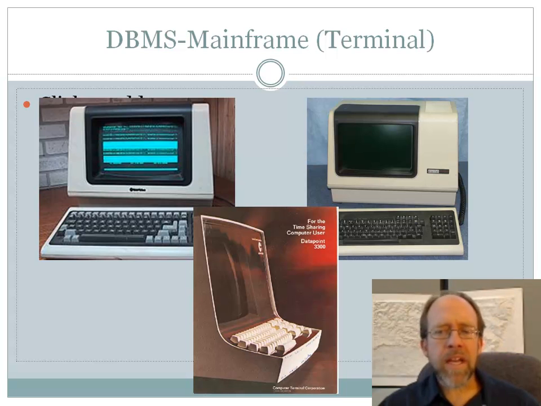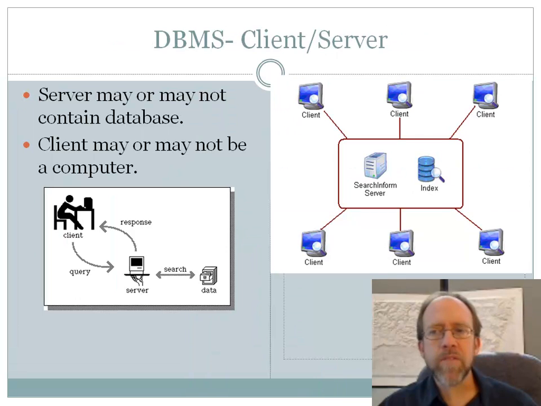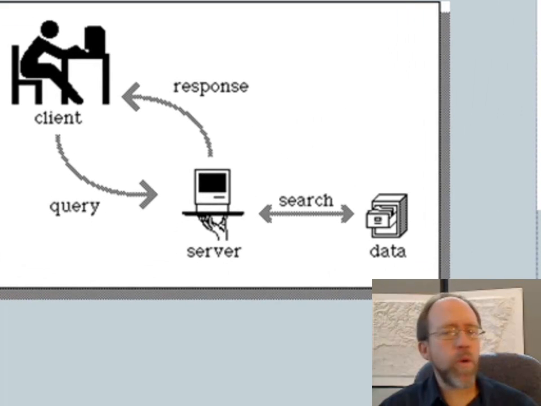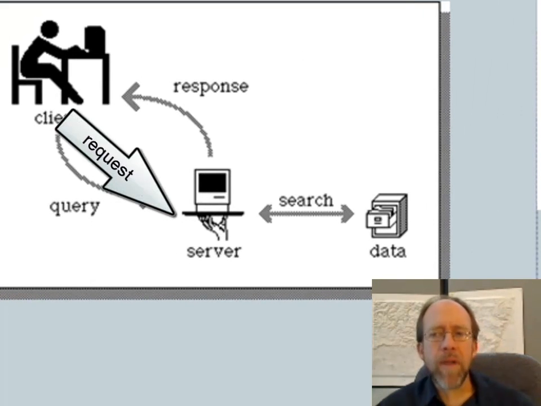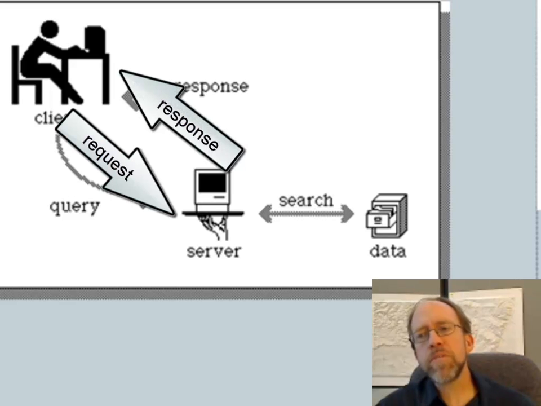Now, things have gotten a lot more complex since then. The mainframes still, by the way, exist. They haven't gone away, but there are now lots of different ways to access the databases. One of the environments for database access is called the client-server environment, which is pretty straightforward: the client sends forth a query or a request for information to a server, and then the server responds back to the client.